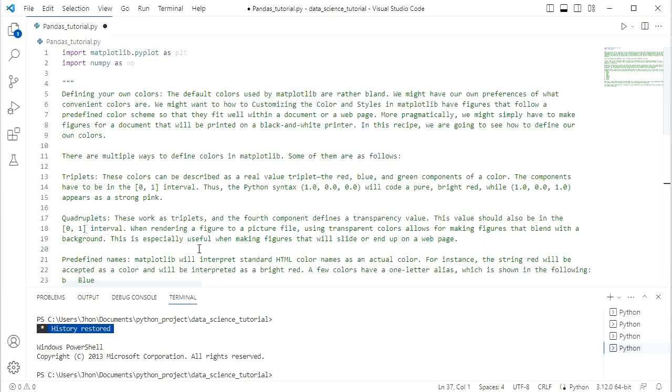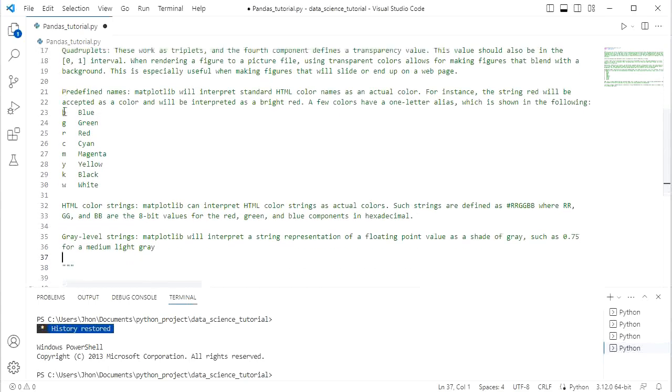When rendering a figure to a picture file, using transparent colors allows for making figures that blend with a background. This is especially useful when making figures that will go on a slide or end up on a web page. Number 3, predefined names. Matplotlib will interpret standard HTML color names as an actual color.